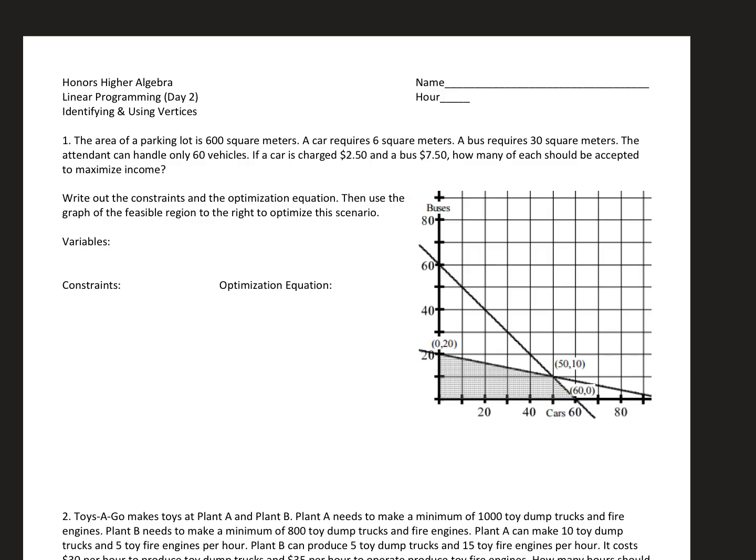So if you're going to find the variables, well, there's only two variables, x and y. Look at this chart and talk to the kid next to you about, just from looking at the graph, you should know what x and y are. Talk to the kid next to you. Yeah, do you see down here it says x is cars? And it says up there that y is buses? You with me so far? All right, so that's the variables part. You just got to tell what x and y are.